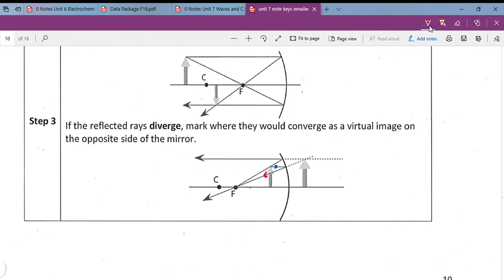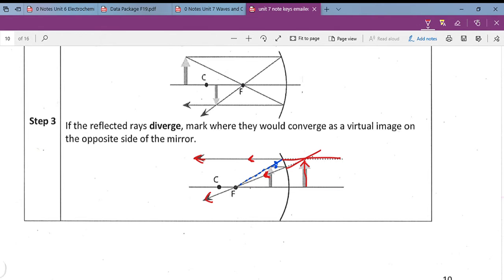So then my other incident ray is going to come in through the focal point. Now this is a little tricky, because this is my incident ray, but it's almost like you have to draw a ghost line going behind it that would go through the focal point, but then it goes towards the mirror and hits, and then it's going to reflect parallel to the principal axis. So it's going to come out here. So this red ray and this red ray are my reflected rays, and you'll notice that after reflection, they diverge. And so you would extend them on the other side so that they would converge. And again, where they meet is where you would draw the top of your image.